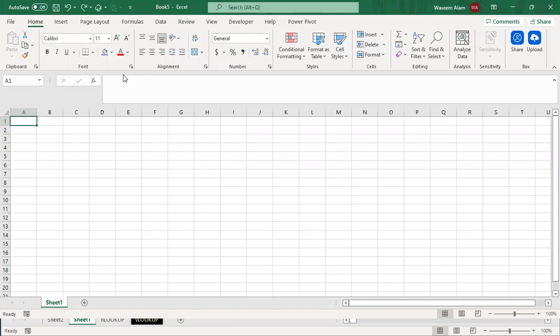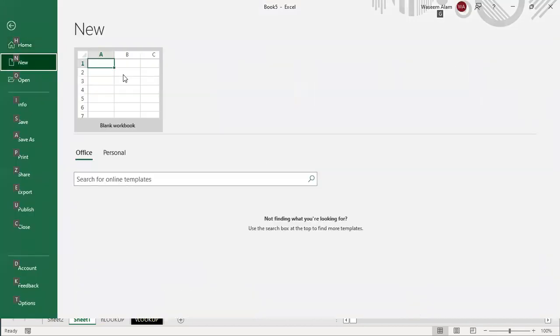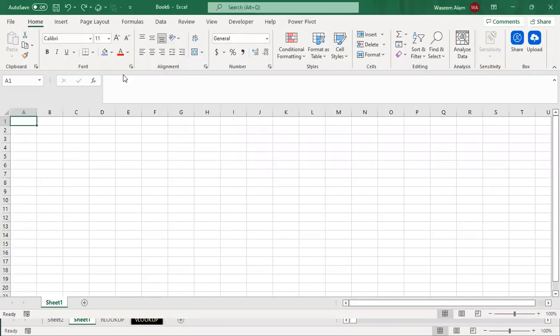That's the reason basic shortcut keys take some time as compared to advanced ones. So I'm not using Alt F N L to create a new workbook. Instead, I can press Control N, Control N, Control N.